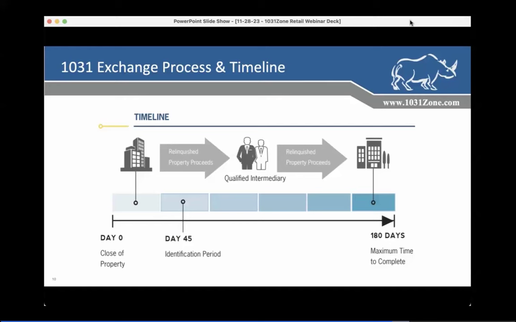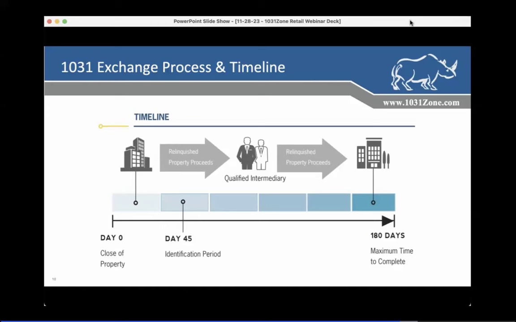Let's say you have a closing date of December 1st. You get your qualified intermediary in place prior to December 1st. They help you notate on the contract that you're doing a 1031 exchange. The closing company knows that you're doing a 1031 exchange, and everybody is on board for this. December 1st at 2:30 in the afternoon rolls around, the closing of the property. Those proceeds from the buyer come in, and they land in the qualified intermediary's third-party escrow account. And guys, in this industry, they say then the clock starts ticking.